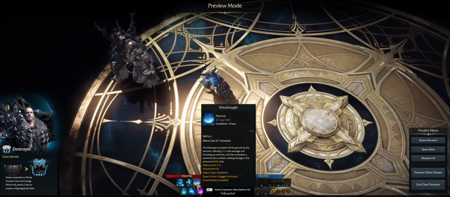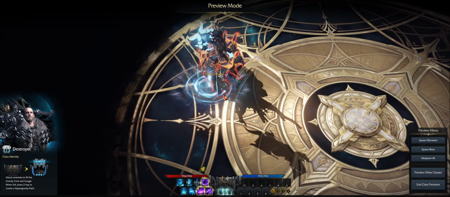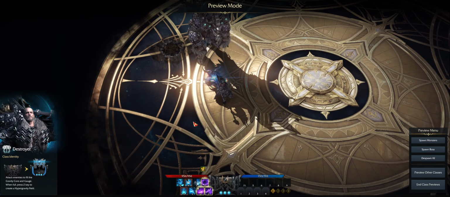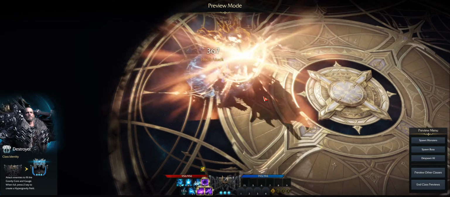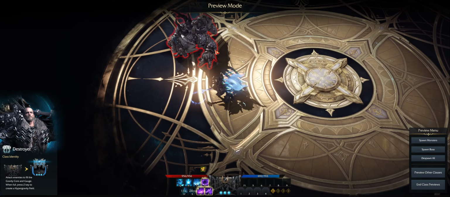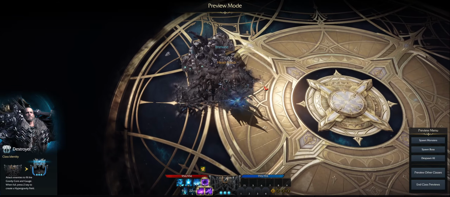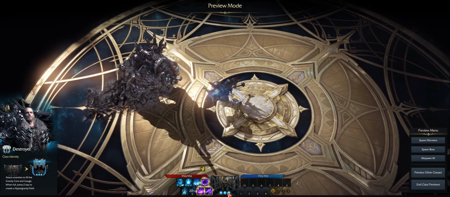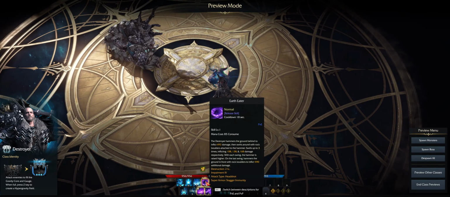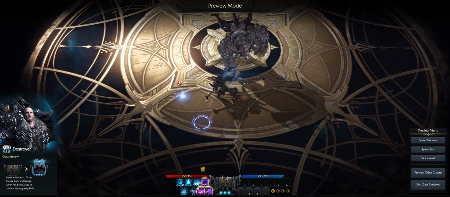We're going to use E, which is Dreadnought. A, which is Jumping Smash. S, which is Earth Smasher. So kind of a double attack. And now we have all three of these, so we're going to use these next abilities, which are going to do extra stuff, I guess.